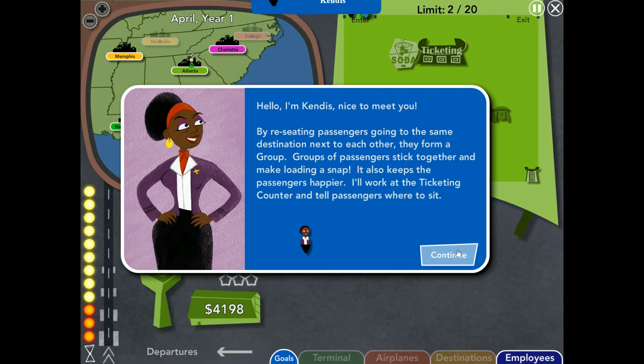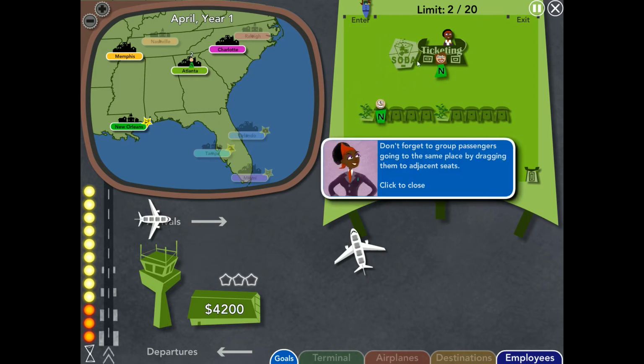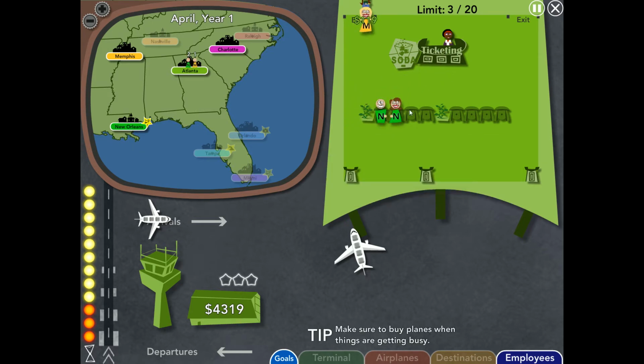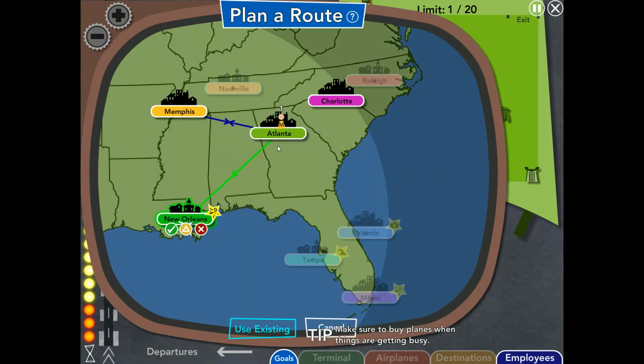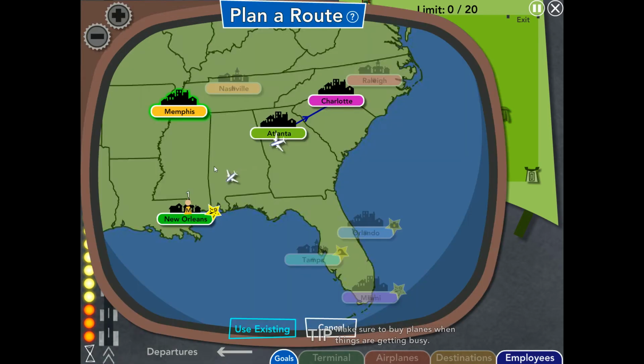Hi, I'm Kendis. Nice to meet you. By reseating passengers going to the same destination next to each other, they form a group. Groups of passengers stick together and make loading a snap. It also keeps the passengers happier. I'll walk at the ticketing counter and tell passengers where to sit. So after they get their salt, their soda, don't forget to group passengers going to the same spot by dragging them to adjacent seats. They'll go up to her, and she'll send them into groups automatically. Which makes life easy.